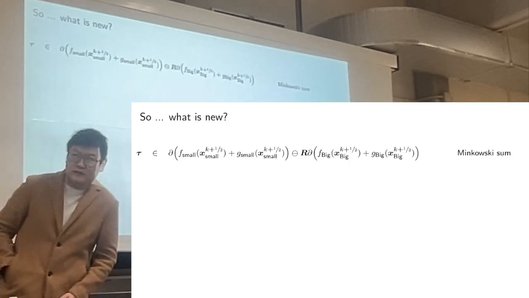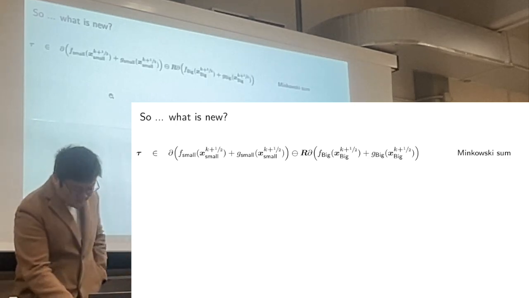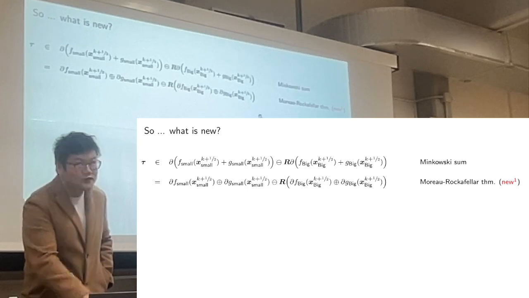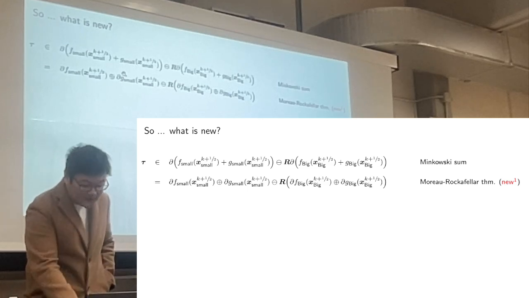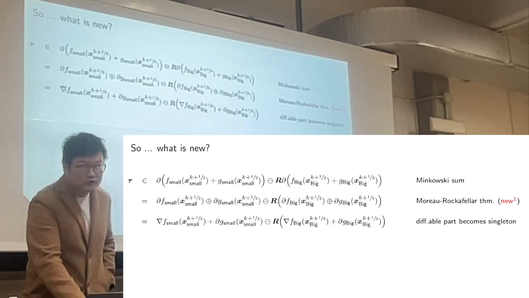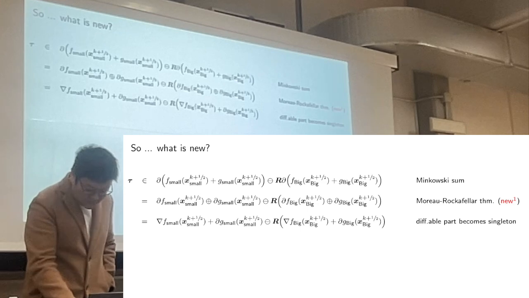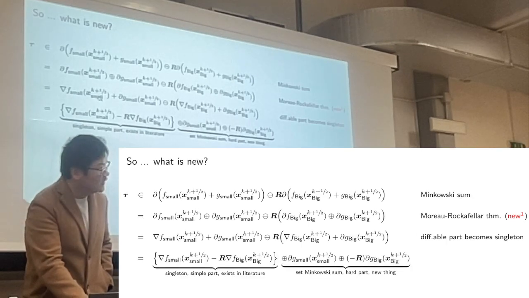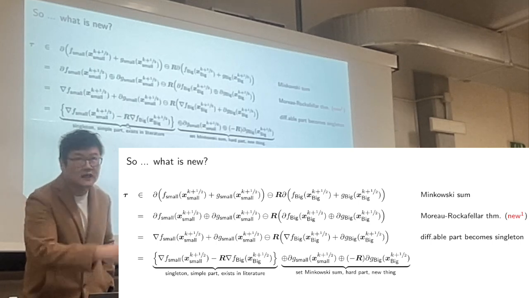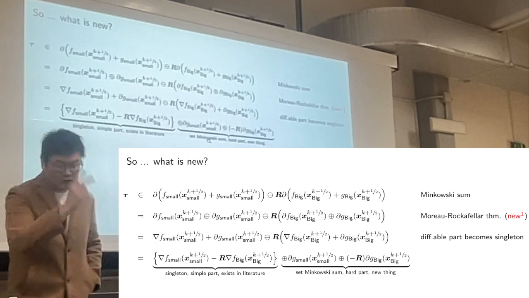So what's the new thing? First, this is the most crazy expression in the whole slide. This is the Minkowski sum between 2 subdifferentials. Now I'm going to break it. Because of the Moreau-Rockafellar theorem, which basically means you can split the subdifferential into each of them, now we have set plus set, and here is set plus set. Because I assume everything is differentiable, this is a singleton, this is a singleton, reduced to the classical gradient. So I have this. Easy. And now this is a singleton, this is a singleton. I group them here. This is just a singleton. The simple part, no big deal. And this is classical. The crazy part is these 2 things. This is the Minkowski sum of 2 things.